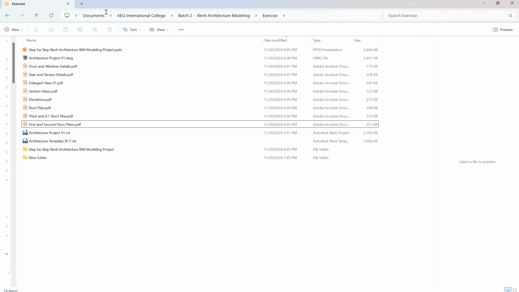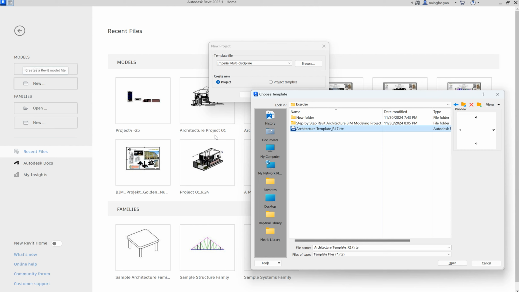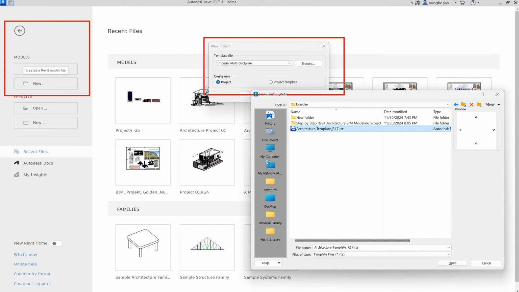Maybe it can, for me it's here, but for you maybe on your desktop or somewhere. So you just go to the browse, and then you go to the link that you just now copied, and then you will see this template. Okay, so just follow with me. So step one, I will repeat again so that you can slowly follow me. Don't worry, I will take some time and you can do this together with me.